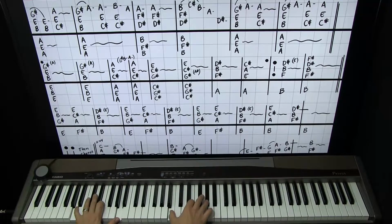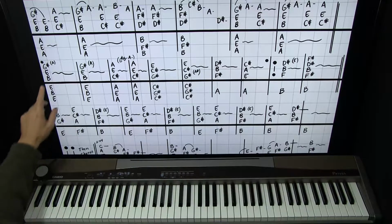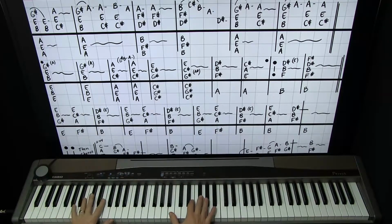So you have an E chord to start with, and then an A chord. And then the next measure, you have your B, E, G sharp chord, then to an A, then your A chord. And just move your fifth finger up to B, back to A. And then we'll change to a B chord, but let's try to get down those first two measures. And go.